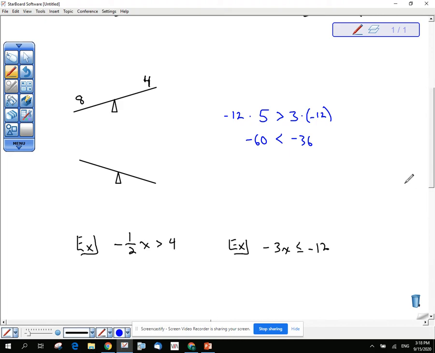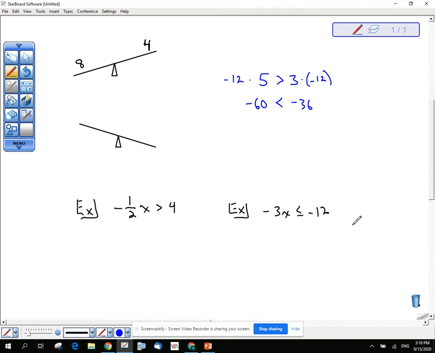So knowing that ahead of time, again, I use the same language over and over because repetition is important for you. Ask yourself what's happening to the variable here, and it's being multiplied by negative 1/2. Some people would say divide by negative 1/2. When you say divide by a negative, oh, I need to flip the sign.